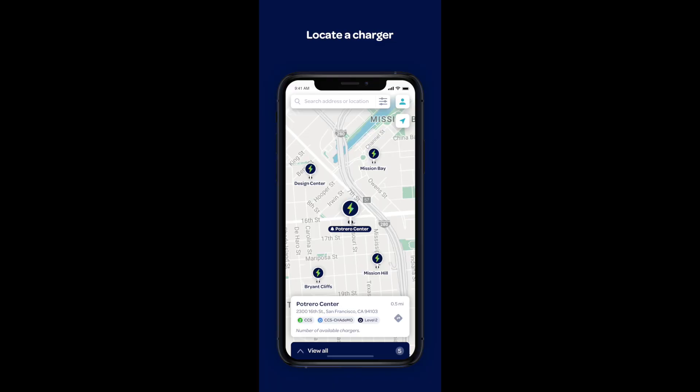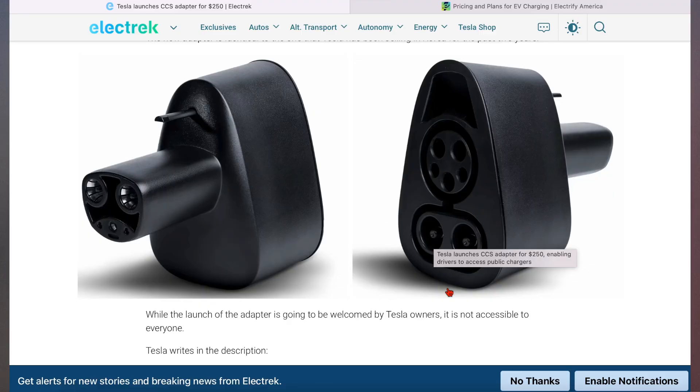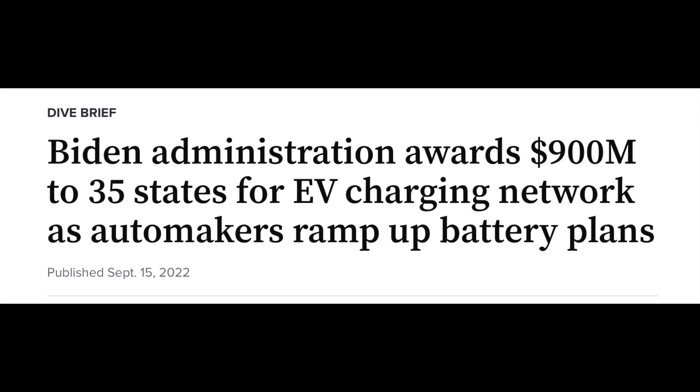When you reach a non-Tesla charger like Electrify America chargers, you take the CCS adapter and put it over top of your Tesla plug, allowing you to get CCS high charging speeds for $250 at non-supercharger stations. You plug this part into the Electrify America or other charger, and the other side goes into your Tesla. This is important because there's been a big government push with over $100 million for EV chargers being installed on interstates nationwide, and many of these will be CCS chargers.